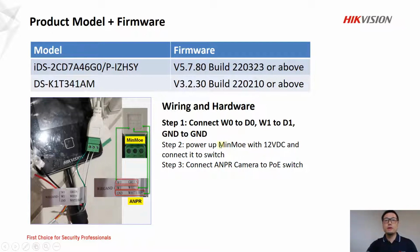And in step 2, just power up MinMoe with 12V DC and connect to switch. And in step 3, we just power up the ANPR camera and connect to the switch.